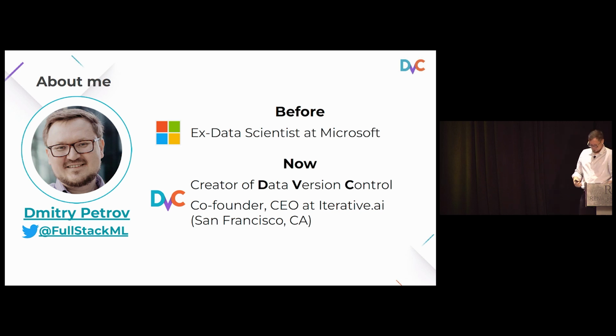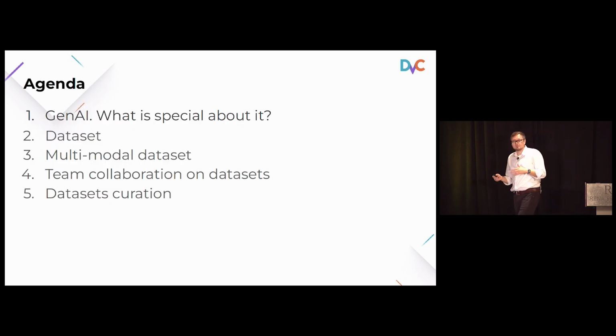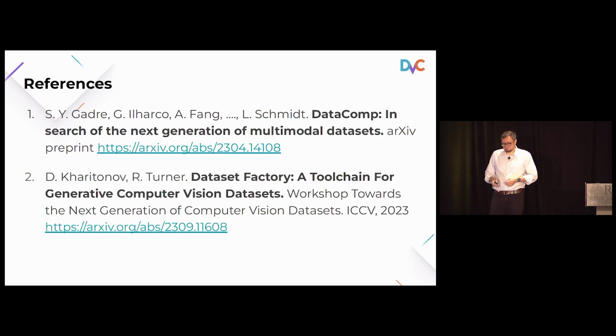DVC was a foundation for the company Iterative AI, where we built tools for machine learning, usually with a high focus on the data side. And today we will talk about generative AI from the data point of view. What is special about data company and dataset management? What is a dataset? What does multimodality change from the data point of view? And how to be efficient when you work in these use cases.